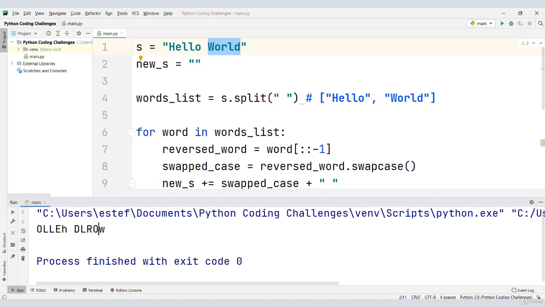It is reversed and the different characters in the string are swapped. Lowercase characters are uppercase characters right here in reverse order, and this uppercase character is a lowercase character in the output. Let's test the code with a different string. Python is awesome. I think you will all agree with me.